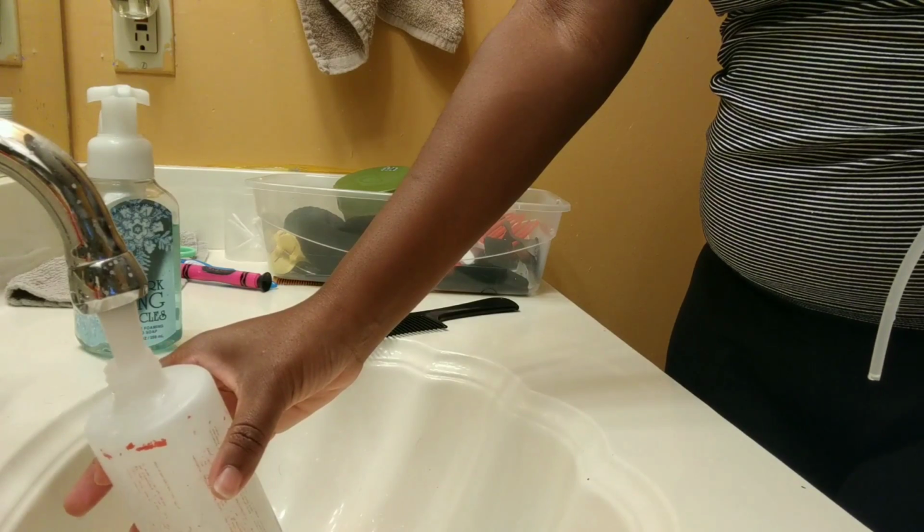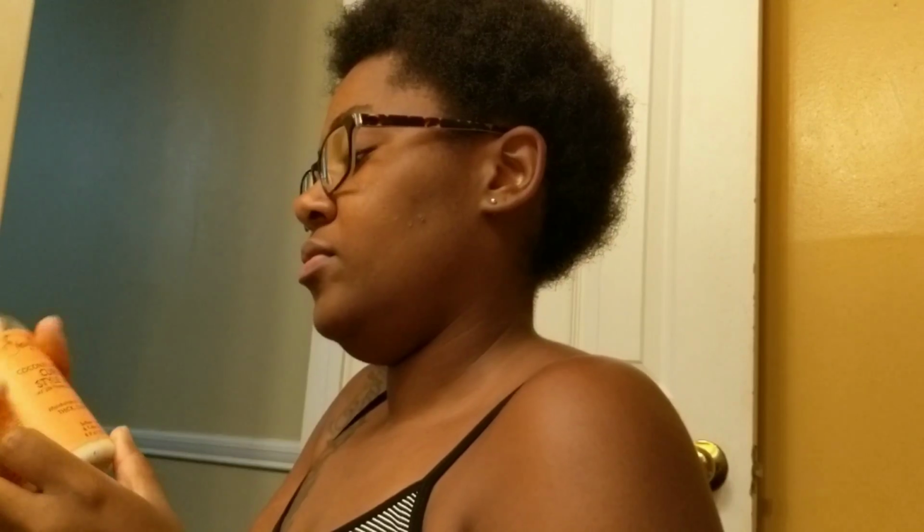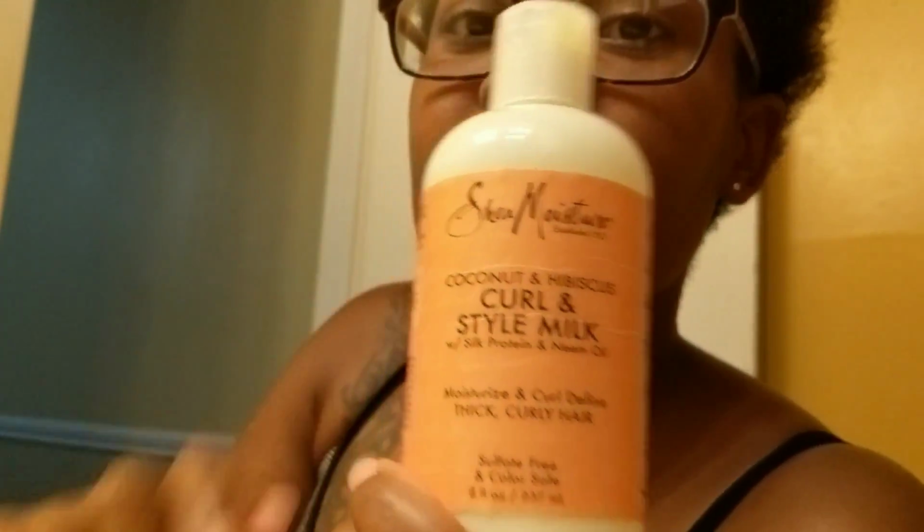Right here I'm just filling up a water bottle with warm water, and if you have low porosity hair like me, warm water is really good for low porosity hair. So all I'm doing now is making sure that I shake up this Shea Moisture Curling Style Milk really good. This is the coconut and hibiscus, and it's my favorite.